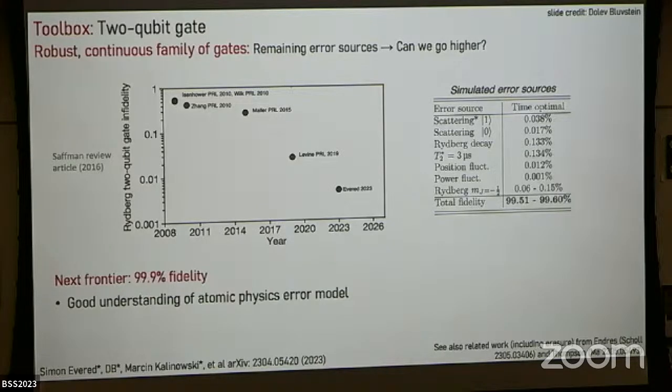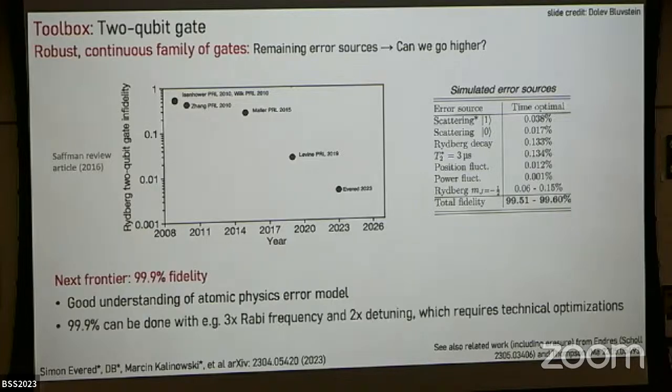So the first good thing is that we do understand where the errors come from, which is great because at least you can try to address them. And second, we have an idea of how to get to 99.9 by reducing the two strongest sources of errors that are still the ones that I mentioned before.